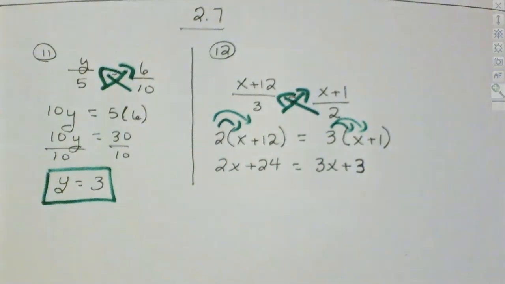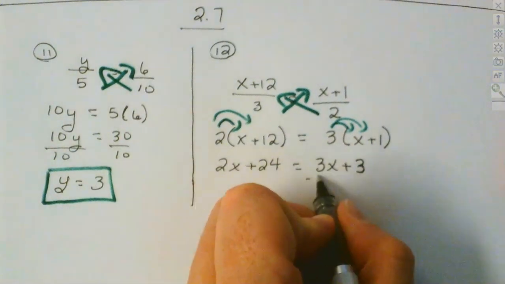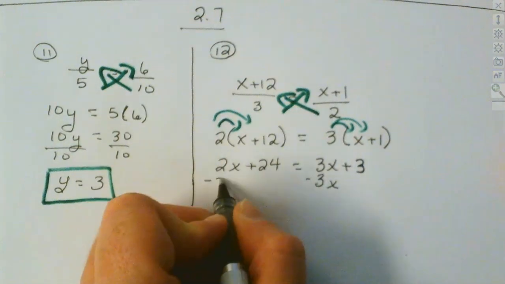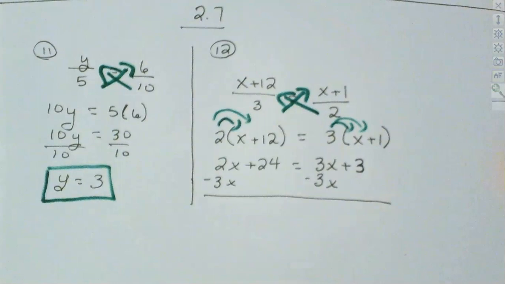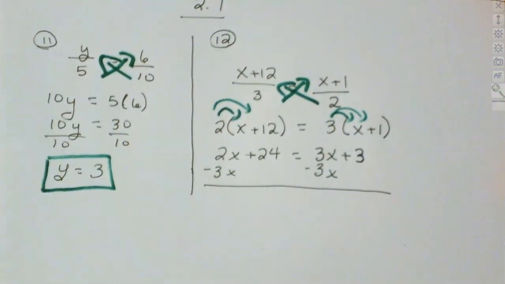This again is another good review on how to solve equations. So what do we need to do? We need to get our variable x on the left-hand side. And so I'm going to move that 3x over. It's a positive 3x, so to get rid of it, I use a negative. Be careful with your signs. A lot of times where students make mistakes is the simple parts. A lot of times it's just something like missing a sign.